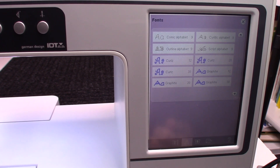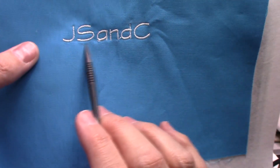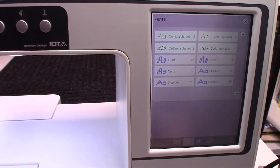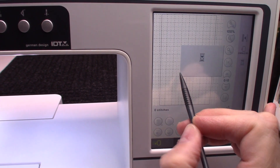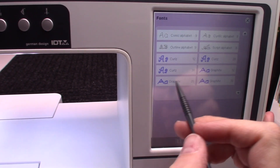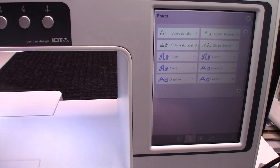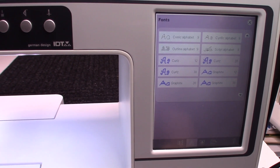In my experience I had found that this is supposed to be a half inch, and I was trying to do the 0.8 inch, and I'm going to try to do that again. So we're going to go with our 0.8. I am going to use the graphite font — I thought that would be really easy and clear to read when I'm doing my videos. I thought I'm going to try to make a little mug rug that will have my email address on it for my YouTube channel.